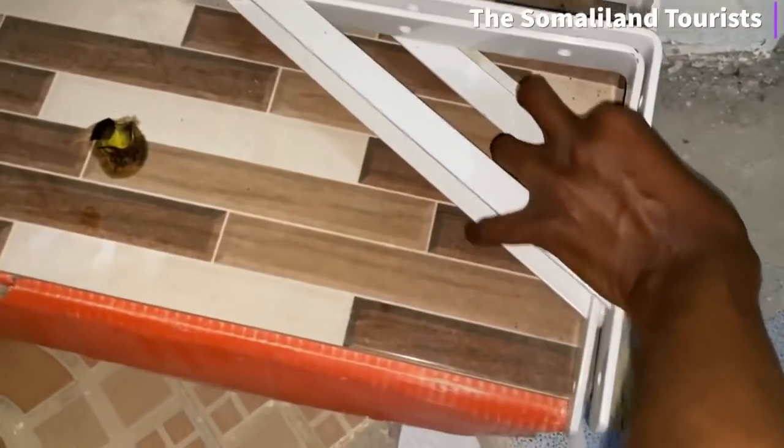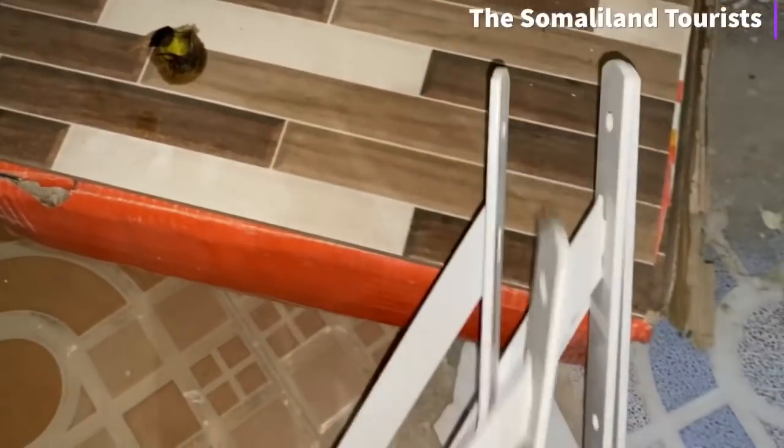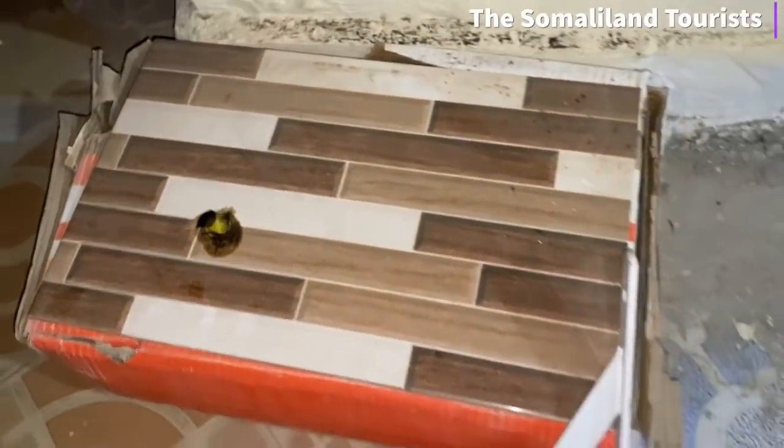In the storage of so many leftover items, we've got a couple more tiles to add to the look.